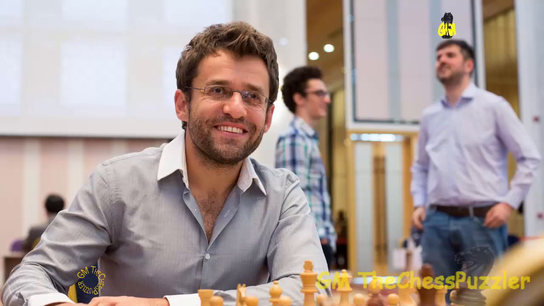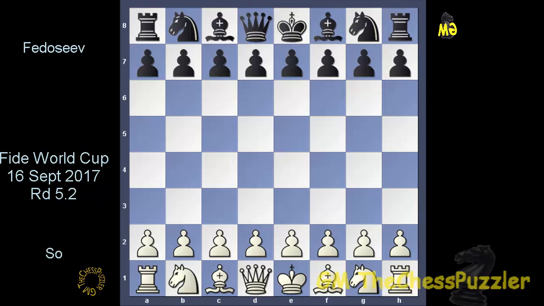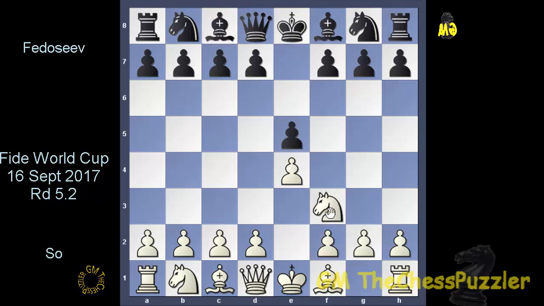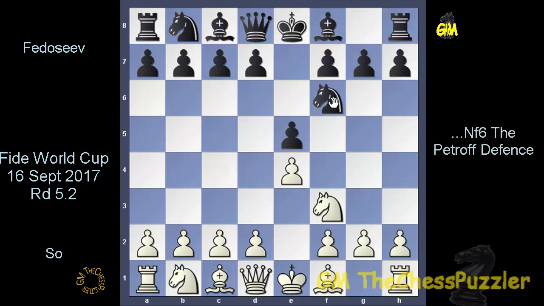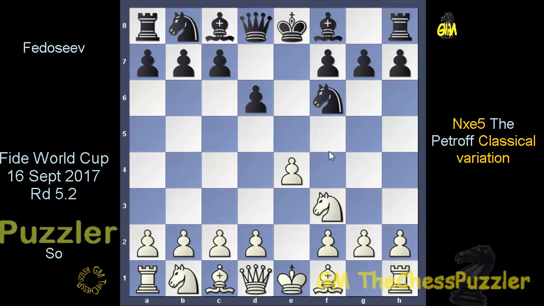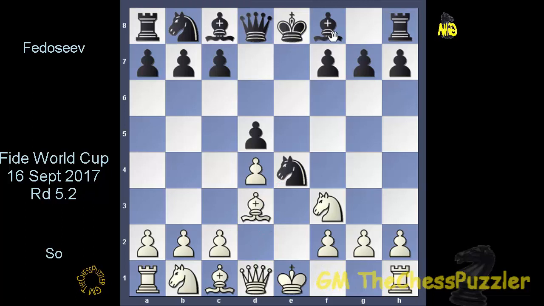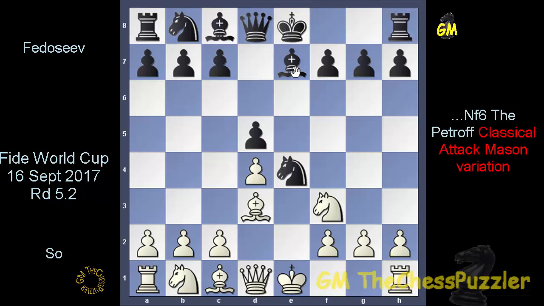Seriously, the game I love to look at is this, the one between Wesley So and Vladimir Fedoseev. Wesley, White, went for e4 and threw e5, knight f3 and knight f6. This was another Petroff. Wesley went for the classical variation, a move characterized by knight takes e5. And now with d6 and knight back to f3, Fedoseev took the pawn on e4, and now with d4, d5, bishop d3, and bishop e7, if you're a Petrov player, you would also know this variation. If not, the bishop e7 move brings into play the Petrov classical attack, Mason variation.